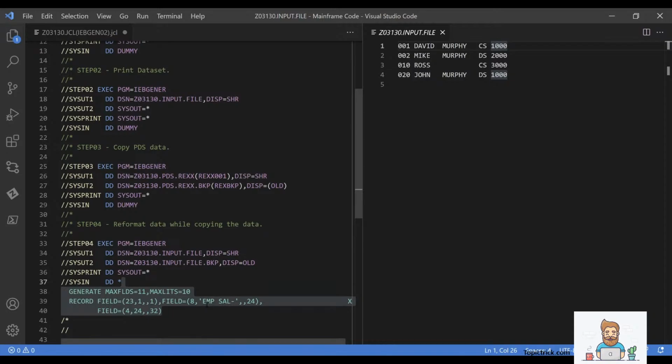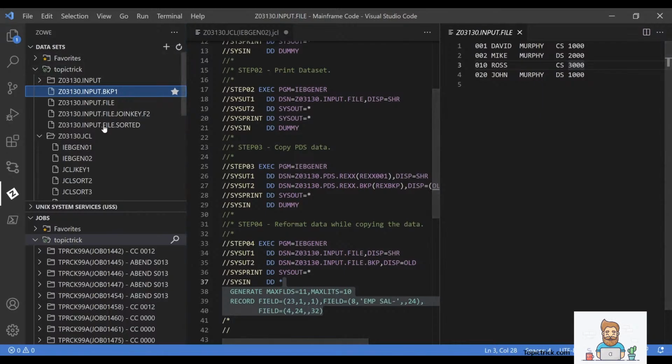So the subparameters are 8, which is the total length of the static string, that is EMP space SAL hyphen. After that you have conversion, so we are not doing any conversion, so I've specified spaces, and after that I've specified the starting position in the output file, and that is 24. Similarly, the last set of parameters is to copy the salary column from the input file to the output file.